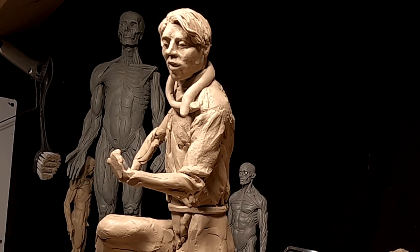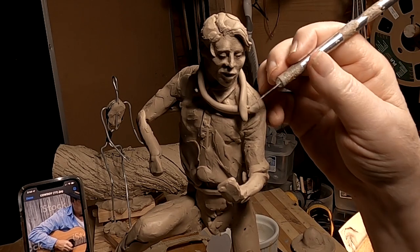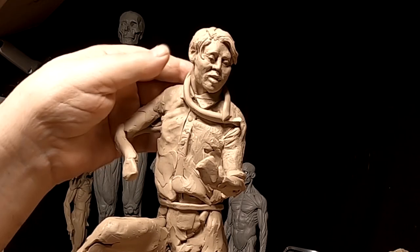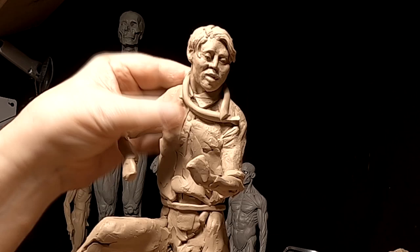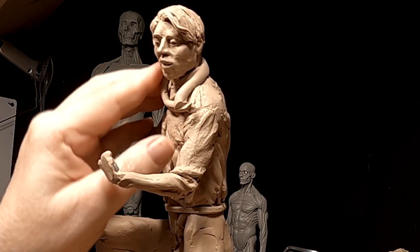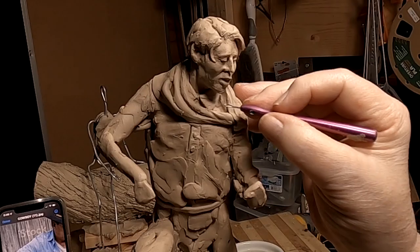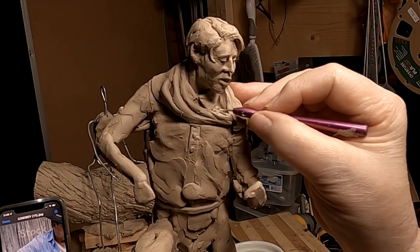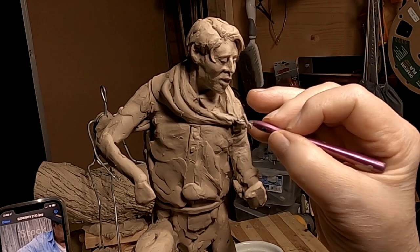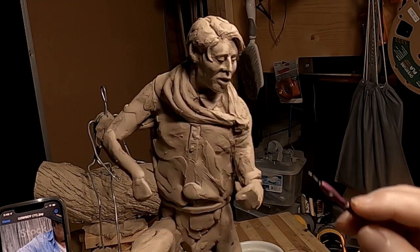All right, I've been trying to figure out how I'm going to do the scarf. I think I got it figured out. I think. Not quite sure yet. But I'm going to try this method, and we'll see how it works out. I don't know. Going to keep playing with it until I either tear it apart or start again. Or fix it. Whatever comes first.